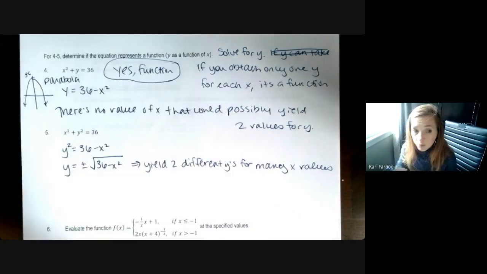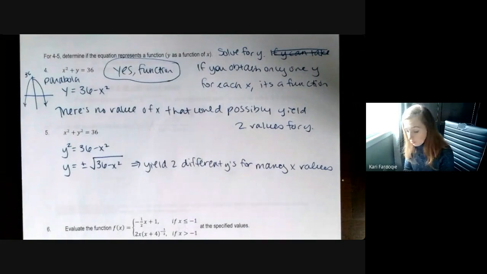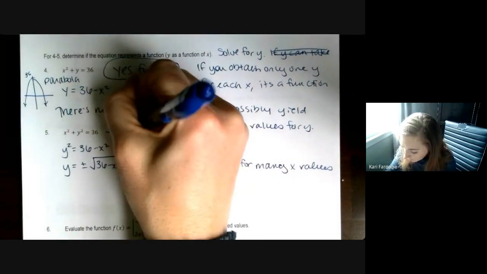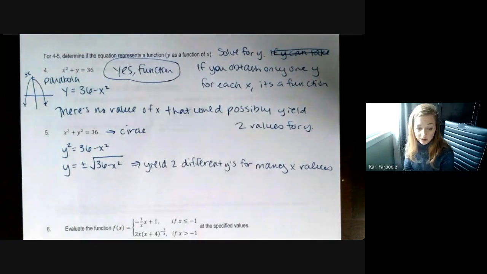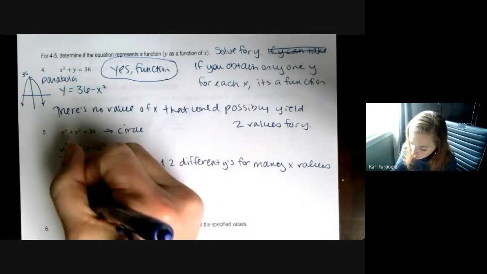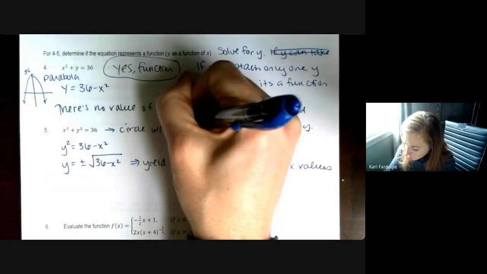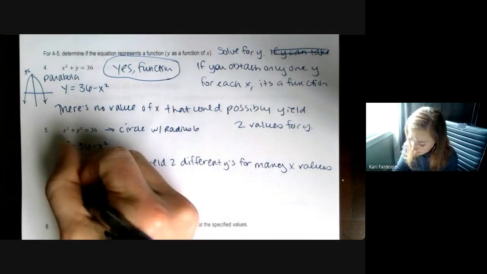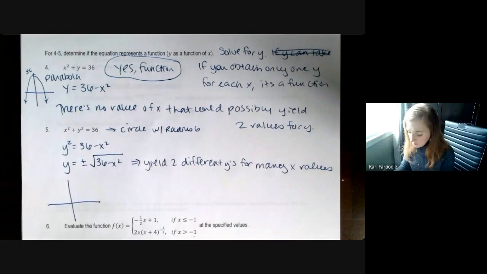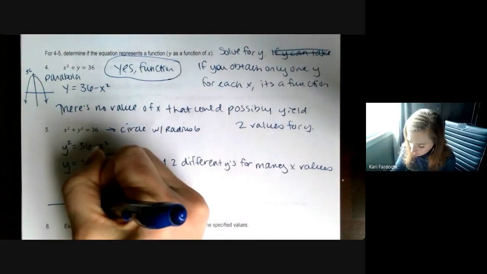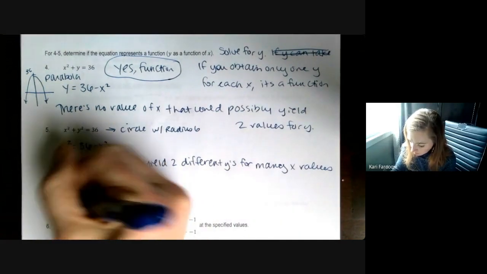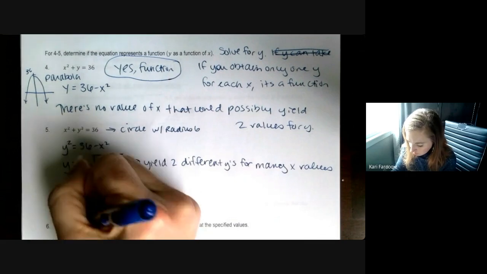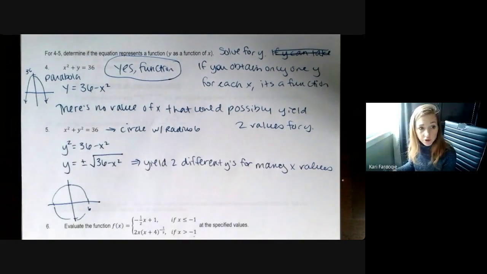But in number 5, this is actually the graph of a circle. And if you don't remember that, you should have talked about circles in college algebra, but if it's been a while, x squared plus y squared equals r squared, where r is the radius. So this is a circle with radius 6. And the circle can't possibly pass the vertical line test. If the radius is 6, just send it out 6 in all directions. It's not being shifted anywhere to the left or the right.